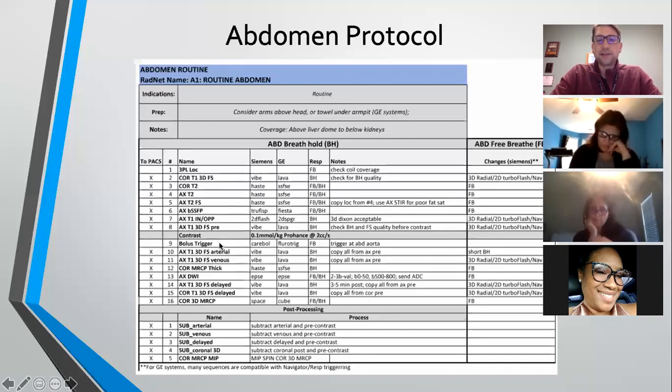Okay, so now you're injecting. Your bolus trigger, this is what we call the care bolus, you're basically going to find the abdominal aorta. This could be a coronal or a sagittal, and you're going to get one thick slice through the abdominal aorta. As you're scanning in real time with this bolus trigger, you inject, and you'll see that contrast start to fill up the heart.